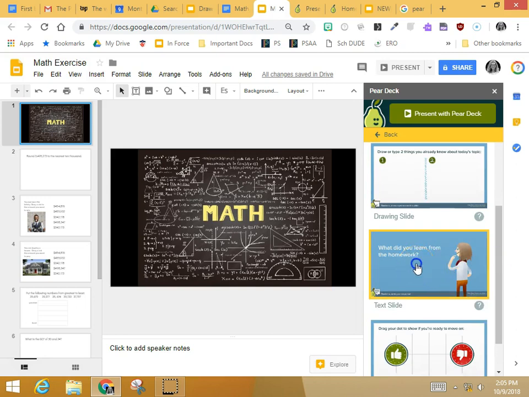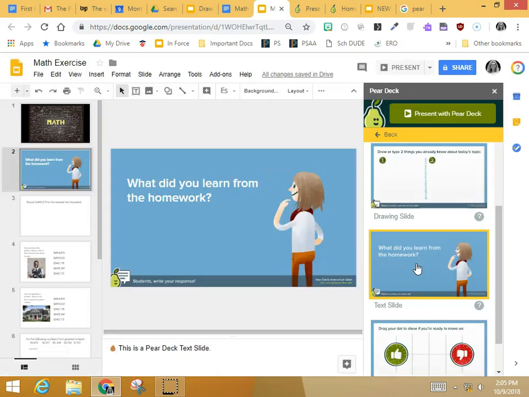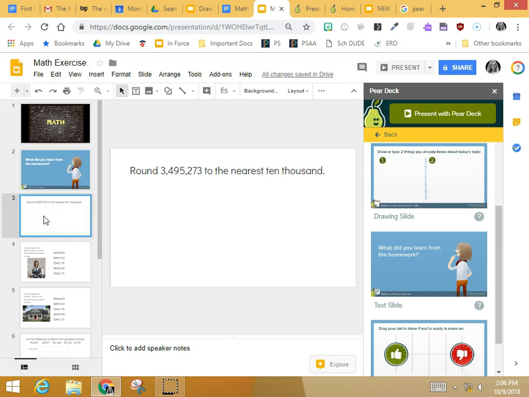Let's pick that one. Once you click it, you can see that it will open up and I'll show you that it is inserting that into your slideshow. And you see that fell right between my title slide and my first question. And this little gray bar here shows me that this is a written response and that it's an interactive slide. So let's go on to the first slide in our slideshow.